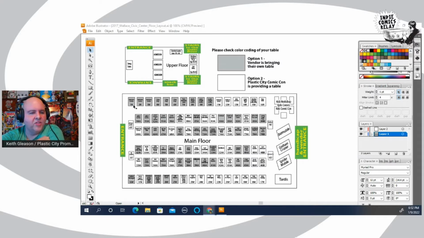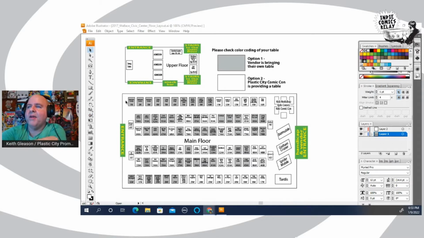Then you count about 2 feet for the width of the table. And then I made these aisles, I believe, about 10 feet wide. So you basically do all the math. So this would be 4, 2, 10, and then you would do 2. And then behind here would be like 8 because you have both sides of the aisle, so 4 for this aisle and 4 for this aisle, and so on and so forth. And you would go all the way down till you have all the measurements from top to bottom.